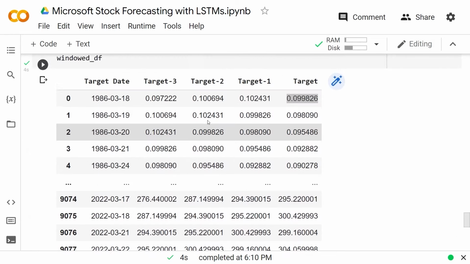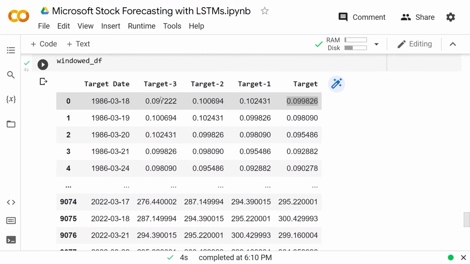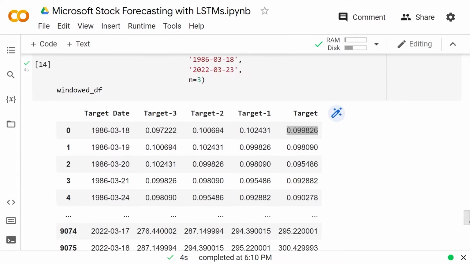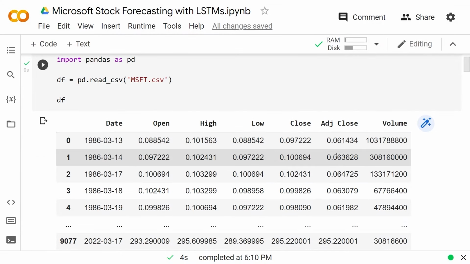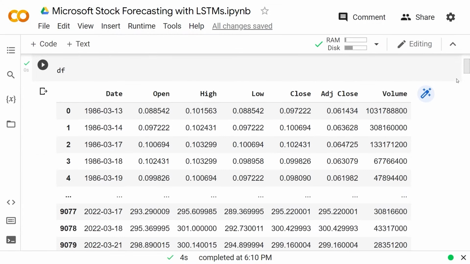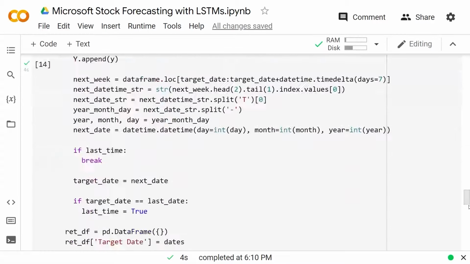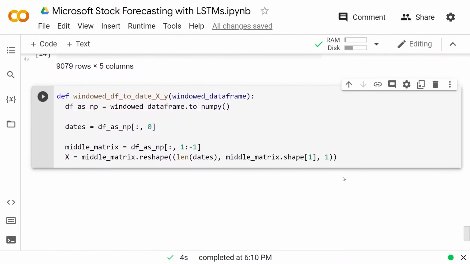We have 3 different values of that variable and how it changes over time, but we're still only doing what we call univariate forecasting because we're just looking at how the closing value changes over time. If instead we had used some of those values at the very beginning, like the open, the high, the volume, and those variables, well, then we'd have to put a different number down here. We'd have to put 2 or 3 or 4 as this number. We're just doing 1 because we're doing univariate forecasting.